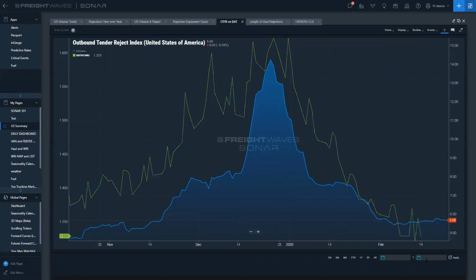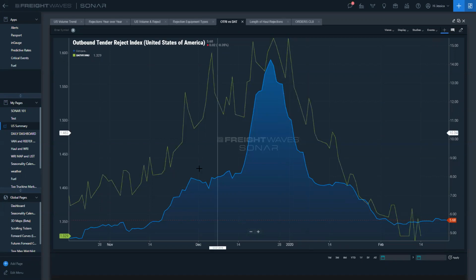So when you're looking at a DAT rate, like I said, the most recent data point on a national level is at $1.32. And what we see here is what's happened in that last week. This was last reported, looks like, on the 14th. So in the last week or so, you can see what's happened in the market. You can see visibility into that market. Although it's been relatively flat, so that price might not really change very much.